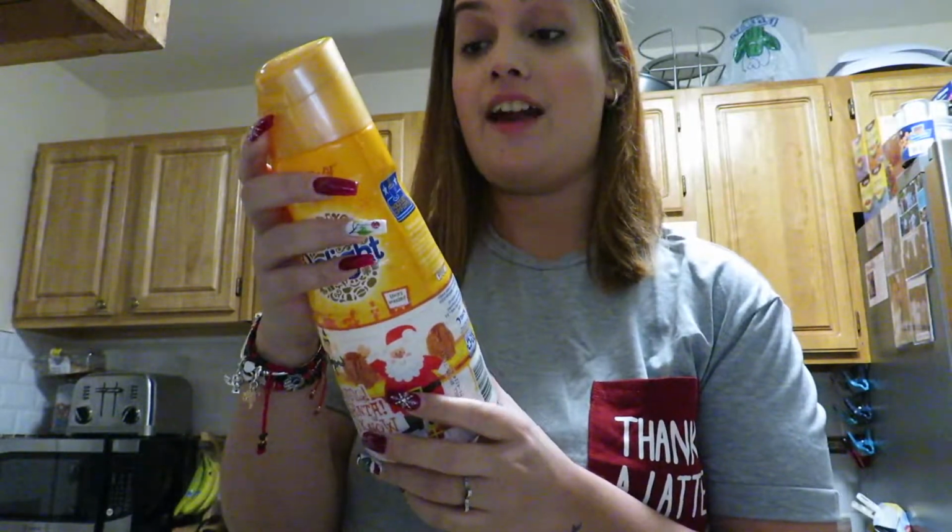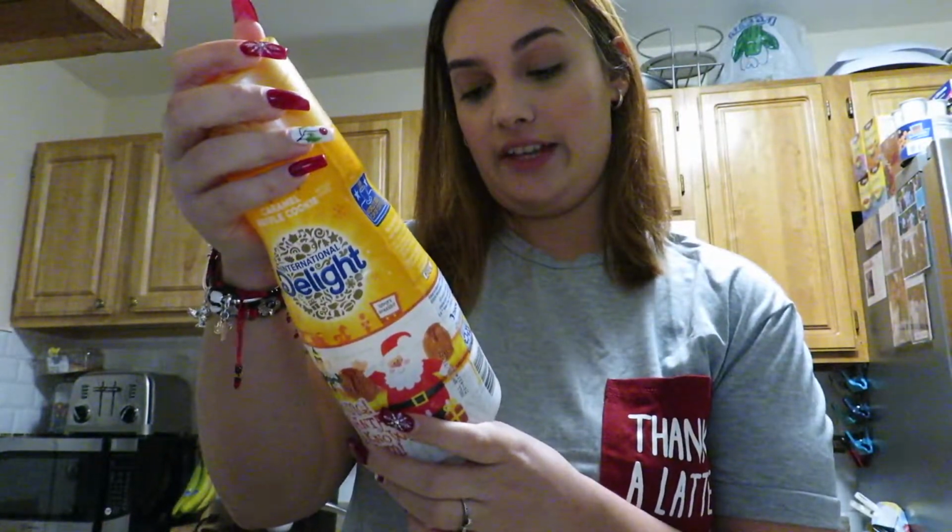Like I said, this is the Buddy the Elf caramel waffle cookie flavor. Unfortunately, this was limited edition at Target, so I don't know if you're going to be able to still find it, which is why I stocked up on it when I could. But yeah, I add a little bit of this. It smells so good and I love it so much, and I just put a little bit, nothing too crazy, just enough that it makes the coffee kind of light.